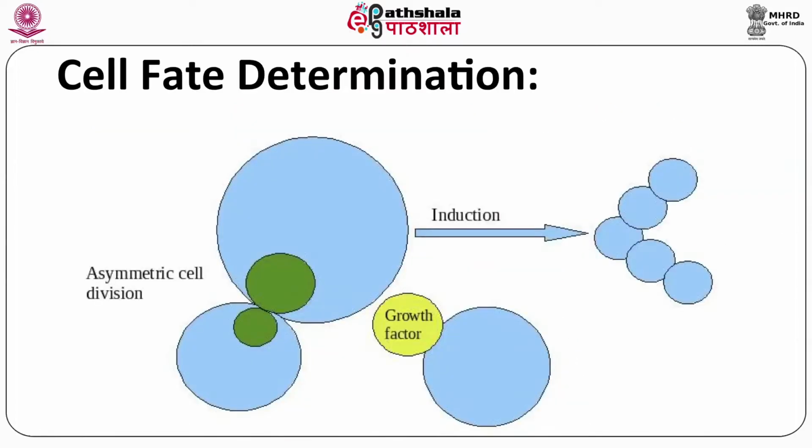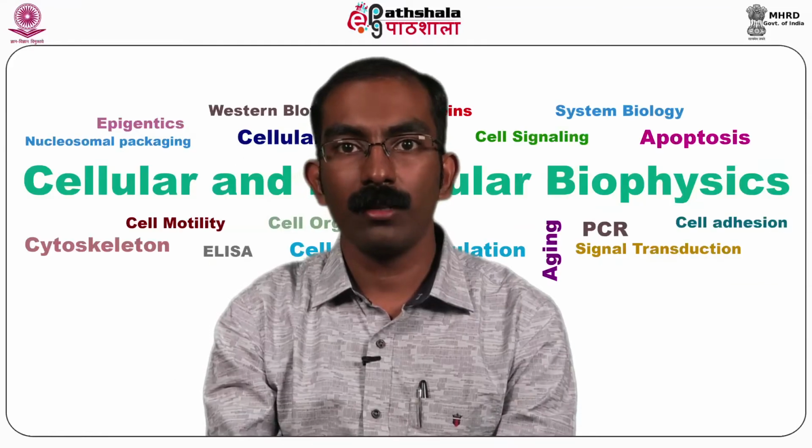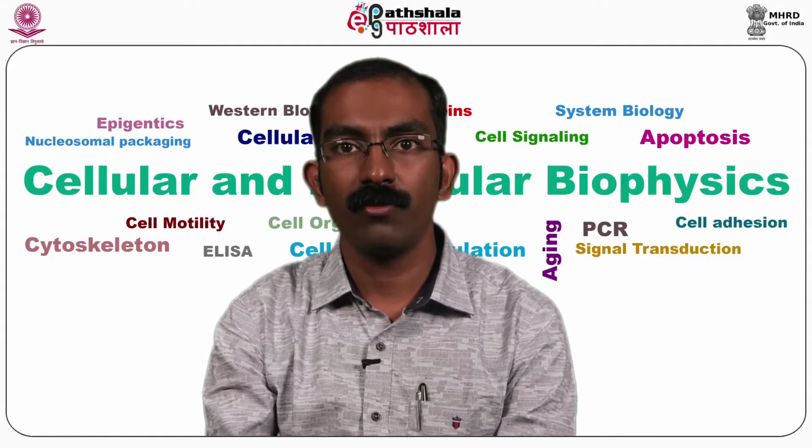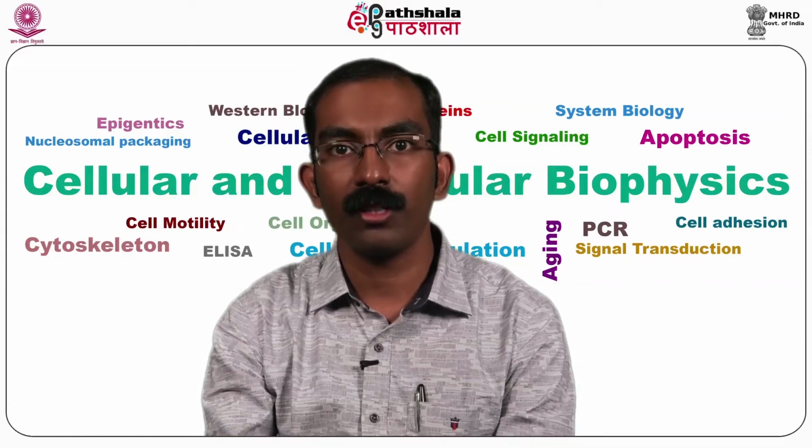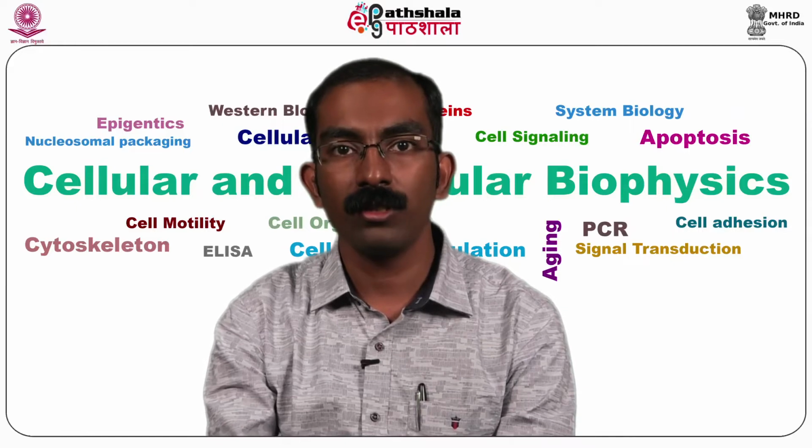This image summarizes the mechanisms of cell fate determination. You can see the three mechanisms that I just mentioned, that is inductive signaling, asymmetrical distribution of molecules during cell division, and the pattern formation that involves morphogen, for example like growth factors in this picture. Whatever be the mechanism, cell fate determination is followed by cellular differentiation, and this is associated with an alteration in the protein types and amounts in the cells.